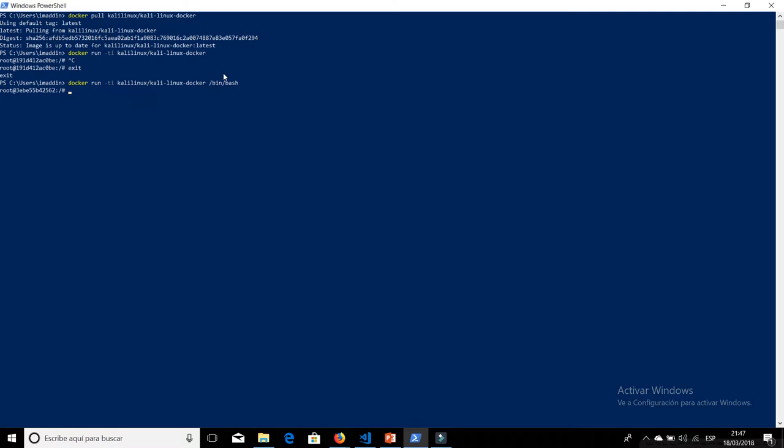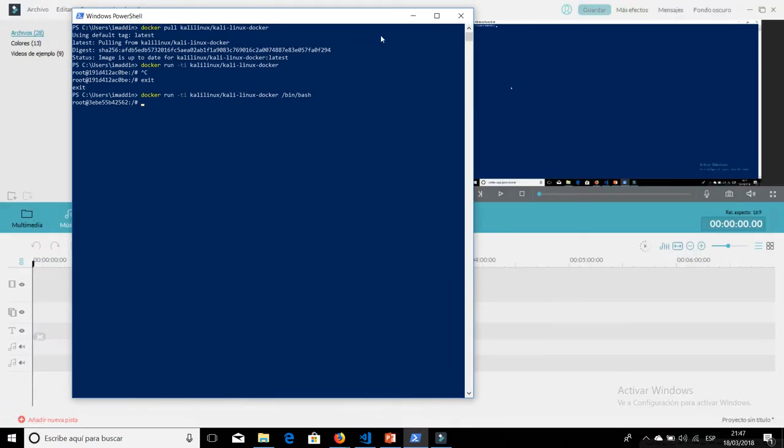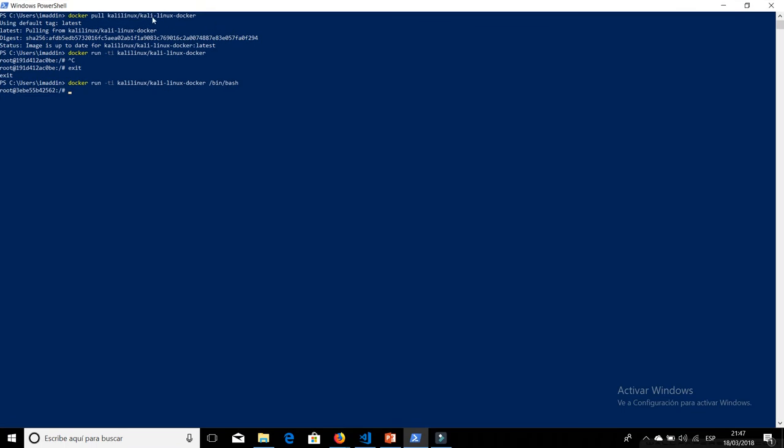First things first, I will explain this one. This pulls the official Kali Linux Docker image, creates a container based on that image, and starts bash.